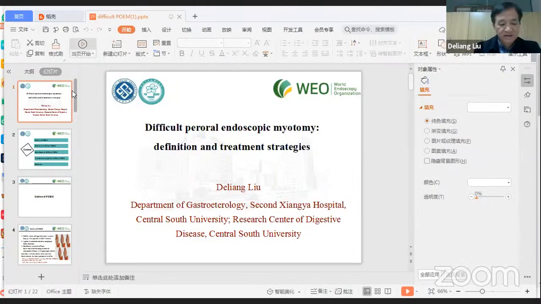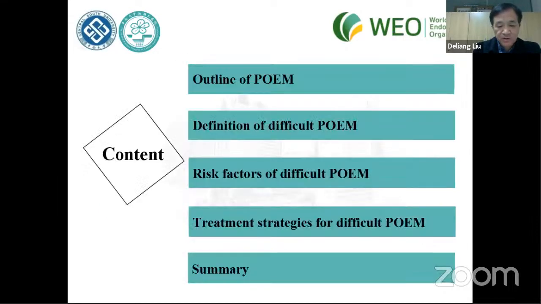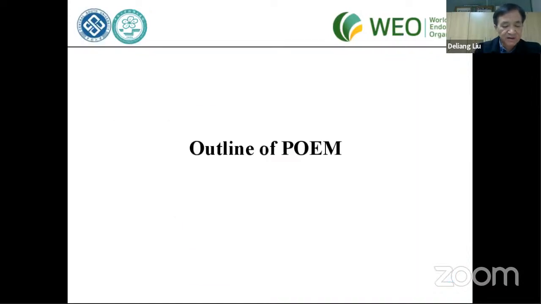Thank you very much. I would like to talk about the difficult peroral endoscopic myotomy. Focus on its definition, with the following 4 topics: brief introduction of POEM, definition of the difficult POEM, risk factors of difficult POEM, and treatment strategies for difficult POEM. First, I would like to present a brief introduction of POEM.